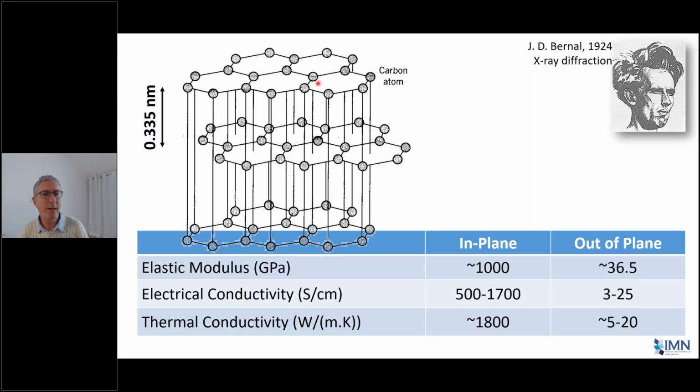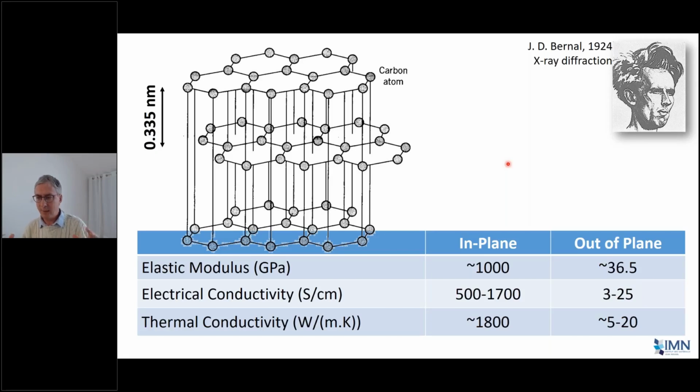But if you look at the out-of-plane bonds, they're extremely weak. So there is a mild bonding and there's lots of van der Waals forces, but it means that the layers can slide over each other extremely well. So the elastic modulus in the other sense is very low. It's relatively compressible, and you can use it as a lubricant because these layers can slide over each other. And as a result, you have the same for the conductivity, the electrical and the thermal conductivity, that you can pass current very easily in the layers. But if you try and pass current out of the layers, then the conductivity drops enormously. So there's a huge disparity in behavior between these two directions.